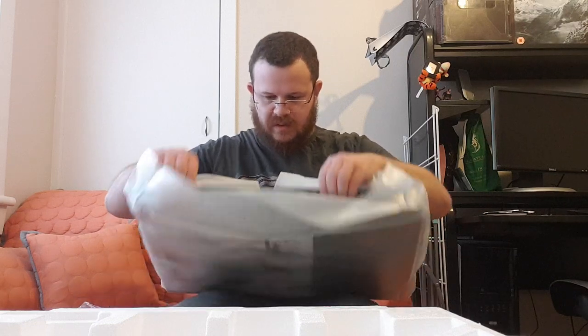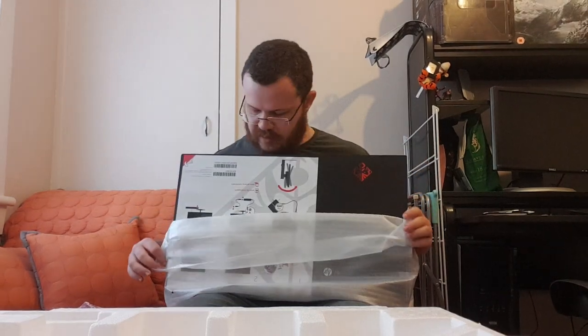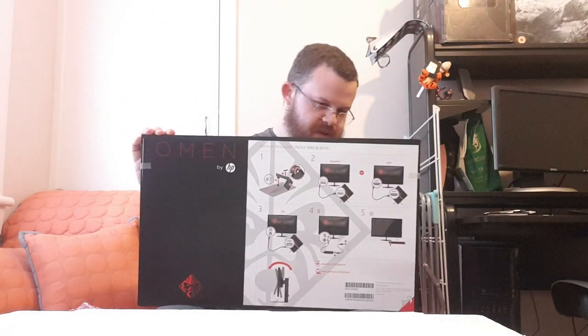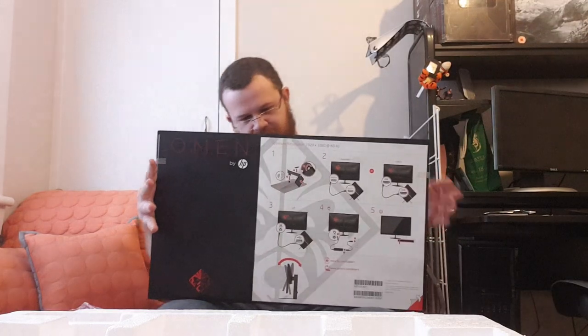So let's have a look here. So, that's upside down. So, pretty beast of a monitor, if I'm honest. Well, I'm a bit disappointed. The sticker on the back's already peeling off. That's a bit disappointing, but we've got a little fitting on the back. All your plugins, HDMI, all that sort of stuff.